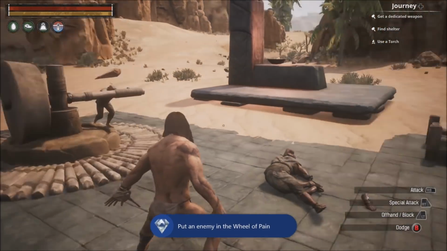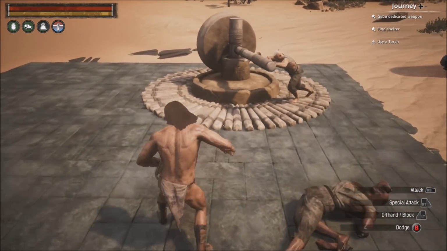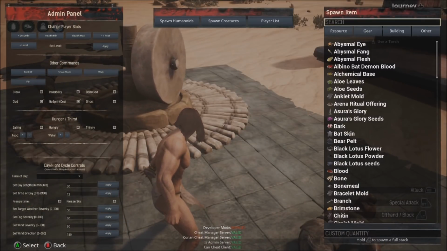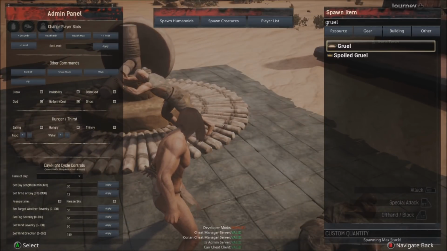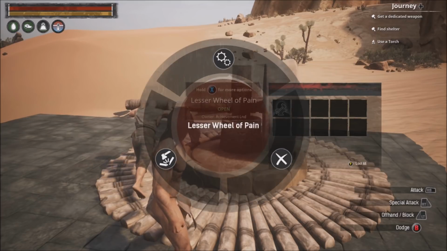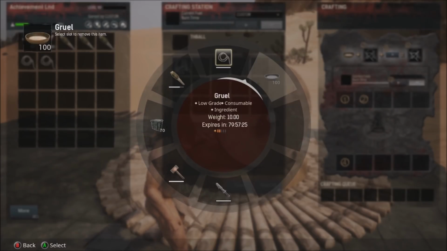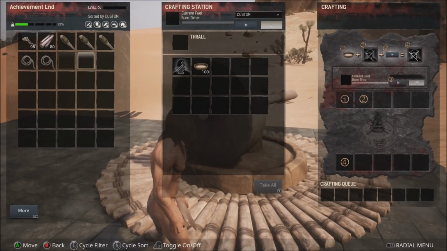And now we're actually going to use that guy that we put in there to work our blacksmith bench. And then we can craft better weapons. So before we do anything else, we need Gruel. So go to the search in the admin panel. Get the Gruel. Get like 100 of them. And we're going to put the Gruel in here. It might be in your wheel, so hold L bumper, take it out. And then you're going to just give it with R trigger to the middle.